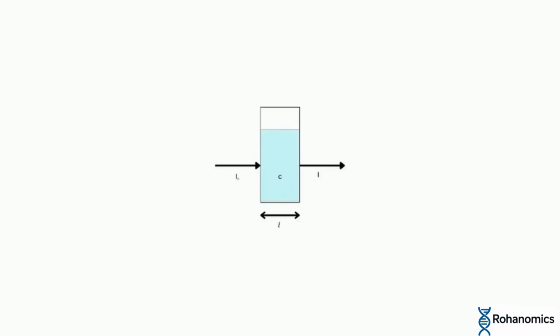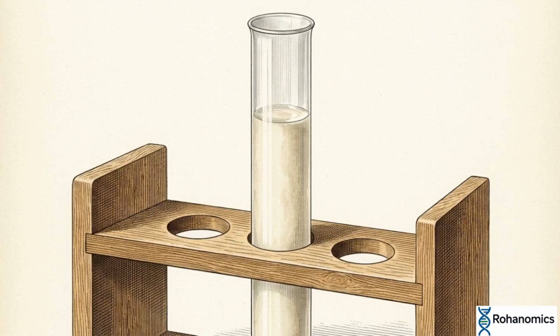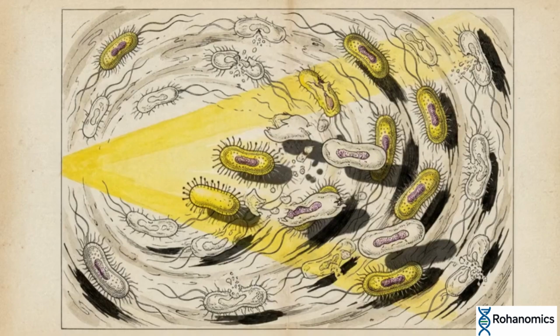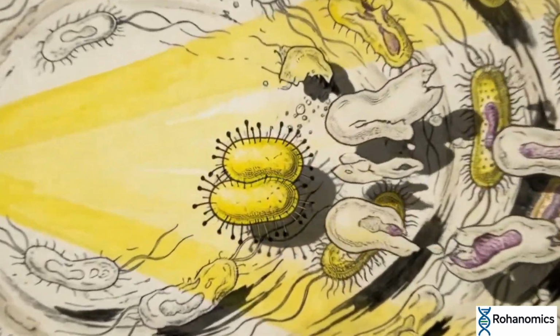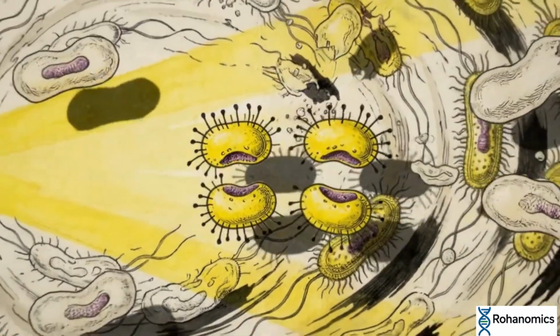This schematic shows turbidimetry. As incident light I hits the cuvette, cells deflect it. Applying the Beer-Lambert Law, we measure this light reduction to isolate concentration, C, calculating the optical density automatically. However, physical optical density contains a critical failure point. It strictly measures total suspended biomass. The light scatters off cell membranes whether the cell is functioning or completely inert, making it impossible to differentiate a thriving culture from dead cells.